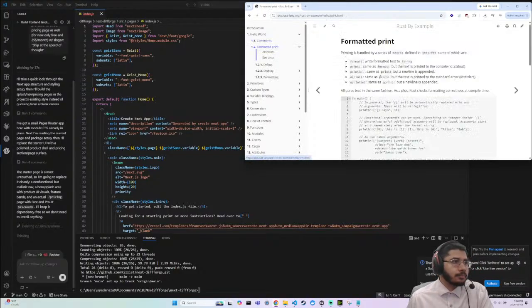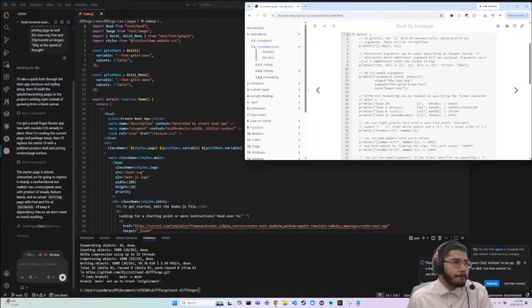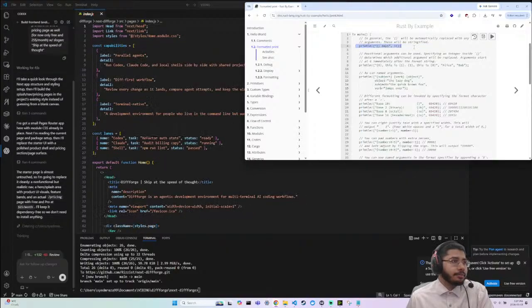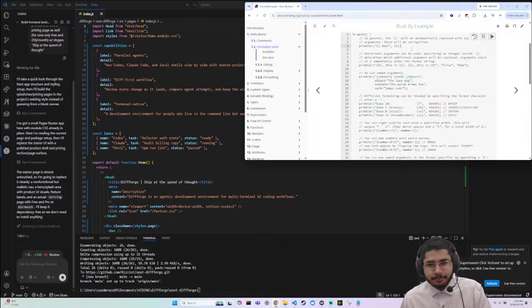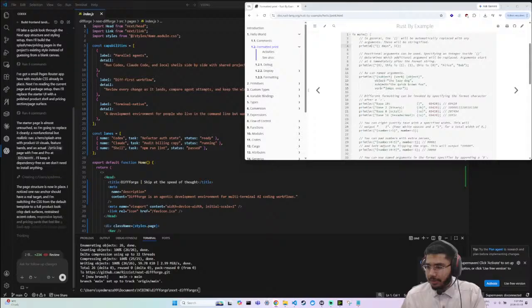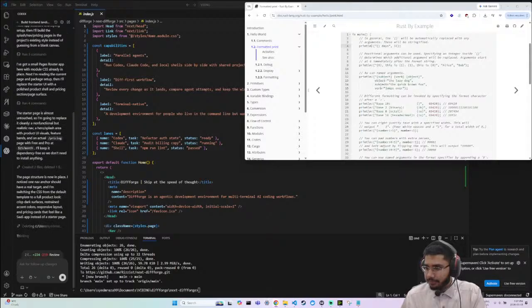Okay, this println goes deep. It's kind of like C++, but not really, because of this exclamation. Or am I mixing this with Java? No, printf.